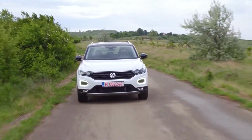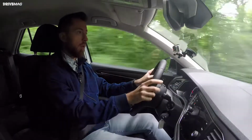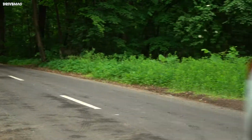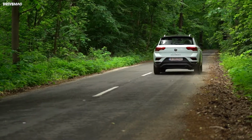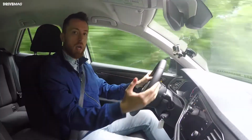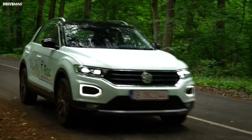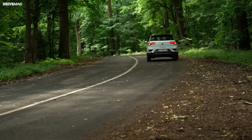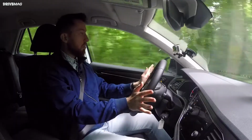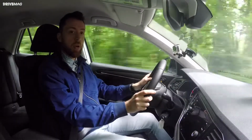Name aside, I'm more interested to see how this car behaves on the road and what it's like to sit behind the wheel. Number 1, platform. Yes, you guessed it, this is the all-versatile, extremely used inside the Volkswagen brand MQB architecture. And yes, in this regard, the new T-Roc handles pretty much like a Polo, like a Golf. The only difference is that its higher center of gravity translates into quite more body roll in turns. It's pretty much a Golf that sits higher up the ground.